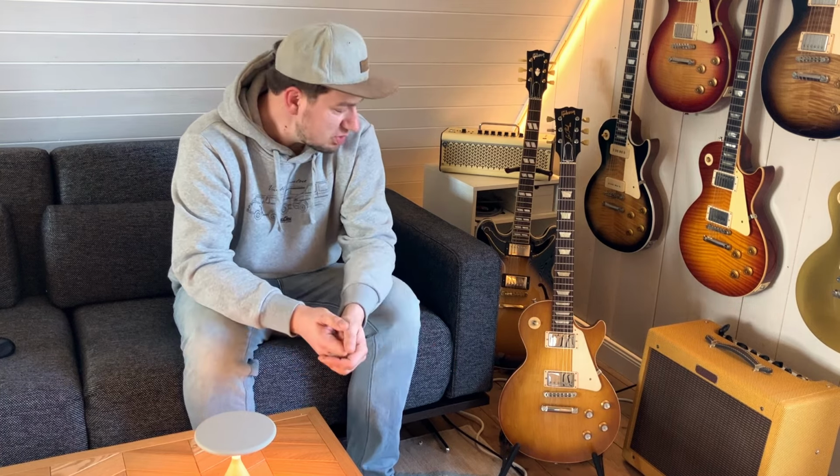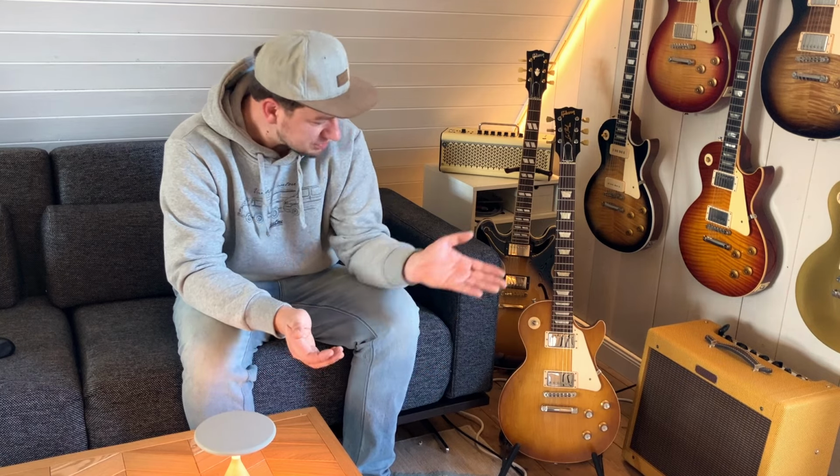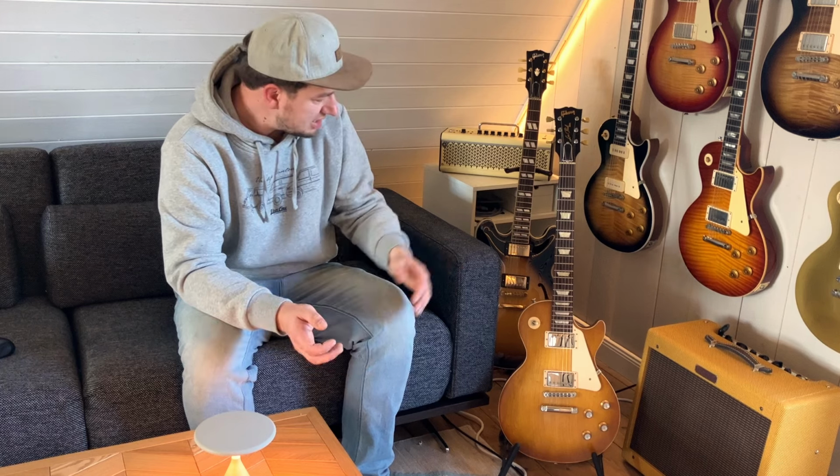The guitar plays very well, and as I mentioned, the pickups sound really, really cool. Hopefully you could hear this in my sound demos. I'm just recording with an iPhone at the moment, so sorry for this. A new microphone is on the way. But it's a very good sounding guitar, and this is, I would say, one of the most important things on a guitar, that it sounds good. The craftsmanship is also very good. I have nothing to complain about.